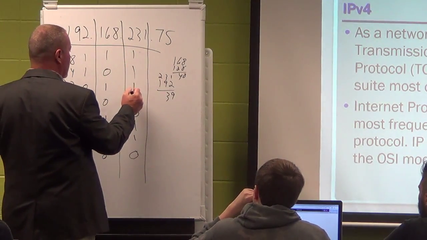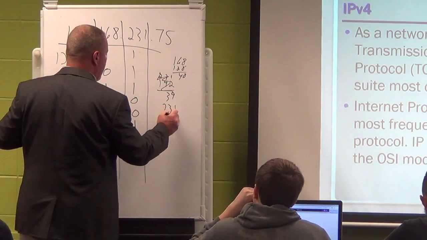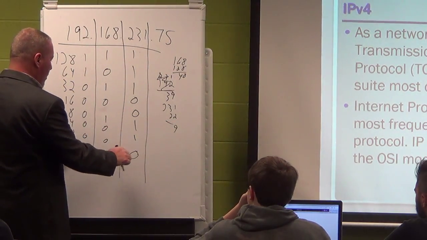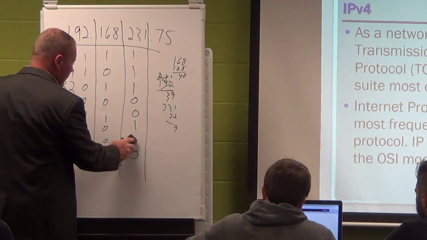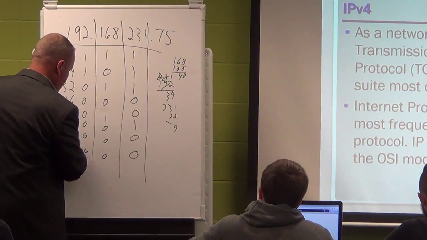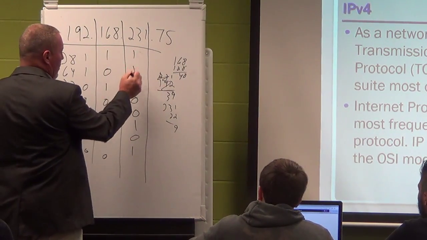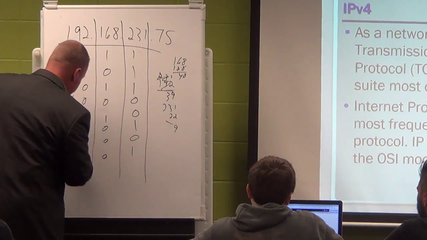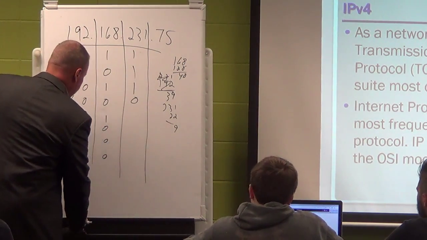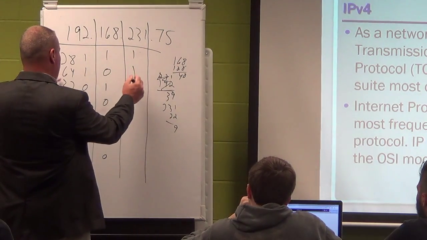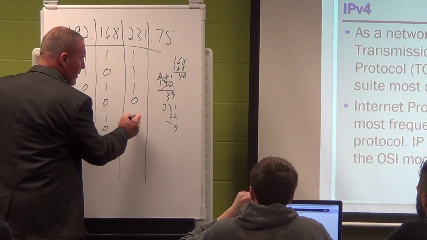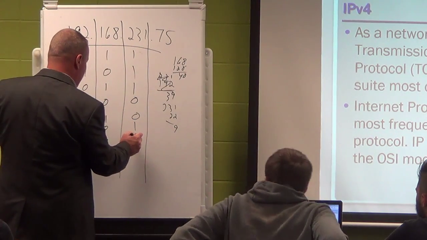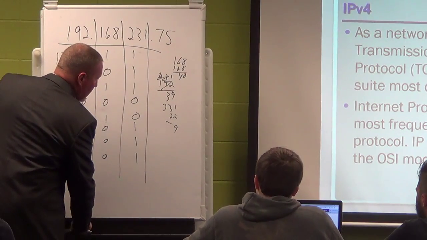128, 192, 224. Okay? 231 minus 224, 11 minus 2 is 9. How do you get 9? 8 plus 1. Am I right? 128, 192, 224. Ah, this one's off, right? One, two, three, 4. Is 8 on or off? And I did it wrong. So you guys came up with 7 at the end. Did I subtract that wrong?